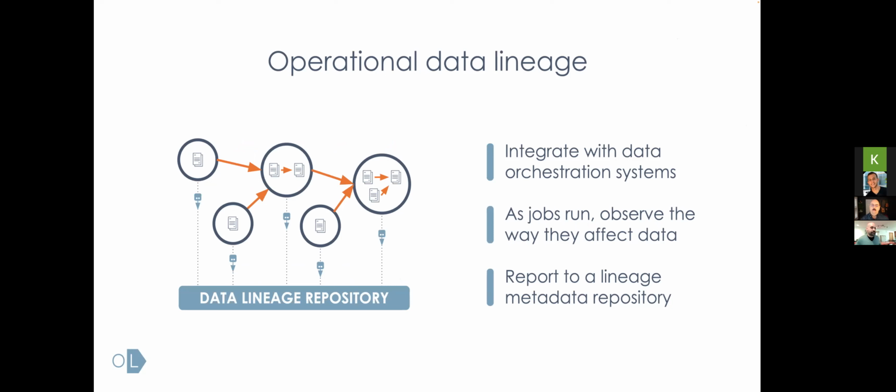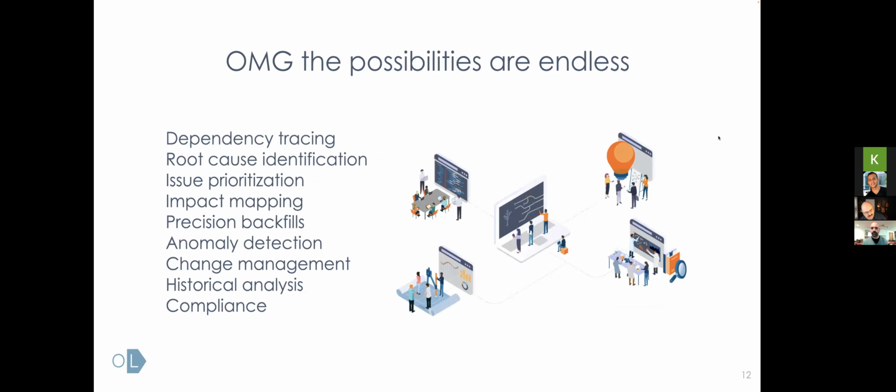The thing that these both have in common is that there's a central repository for data lineage metadata. The question is, where are you going to find this information? Are you going to where the data lives, or are you going to where the data is created? And depending on your scenario, there are reasons to do both of these things, either or both of these things, depending on your scenario. But these are the two approaches to gathering data lineage, architecturally speaking. And once you have got this information, there's a lot you can do with it, depending, of course, on how you go about getting it.